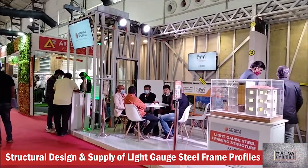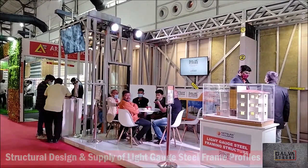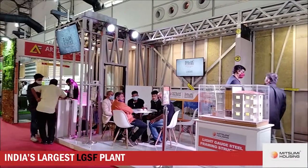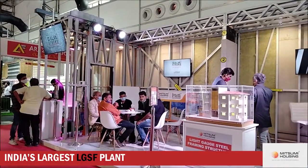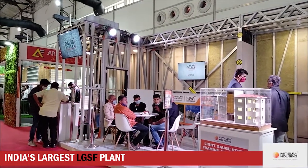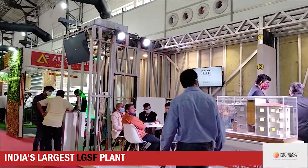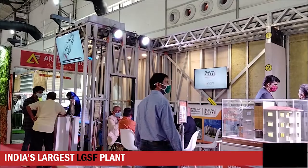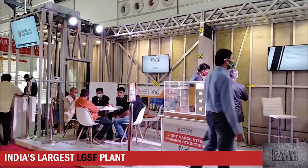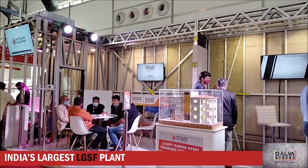The first main part is the area of reception and the area where our Mitsumi logo and the Galvastrong logo is working on a large TV screen. And this area basically also behind is double utilized as the area for wet sections. This is the drywall area section, and also the area where we are having meetings and casual talks and discussions.